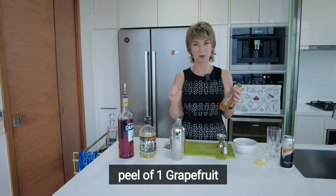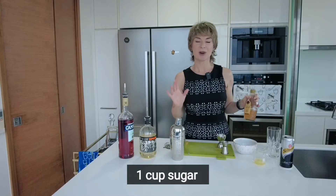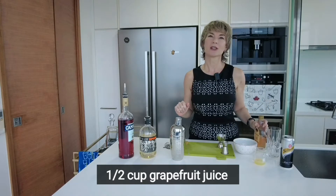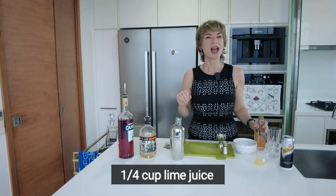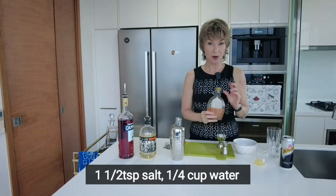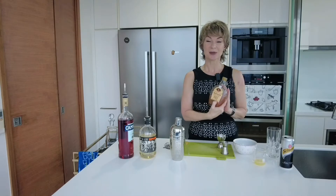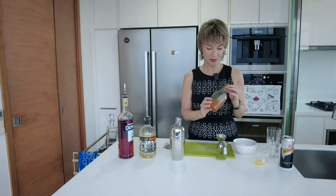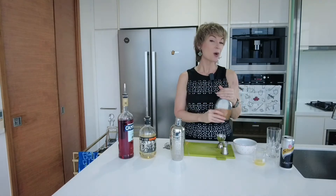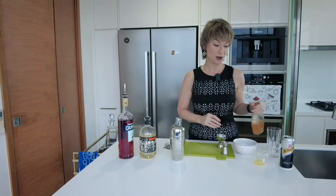It's super easy — some grapefruit peel, throw it in some sugar with a little bit of salt, that's the magic, for 24 hours. Then add some grapefruit juice — look at the notes, I'll tell you — and shake it all up and let it sit. This bottle coincidentally will make you 370 mils; it exactly fit in this bottle. I've been experimenting with this drink and the experiments have paid off. It was inspired by Serious Eats, so full credit and great inspiration, thank you.